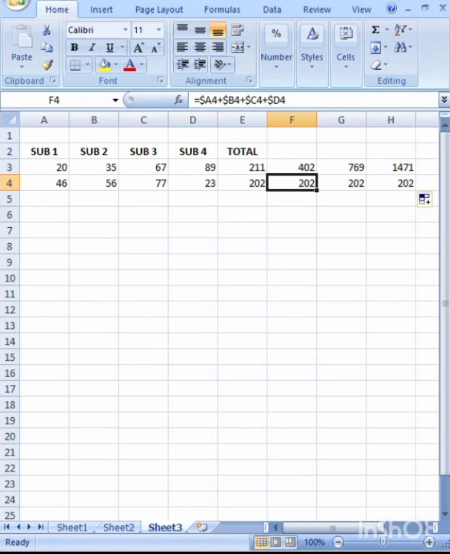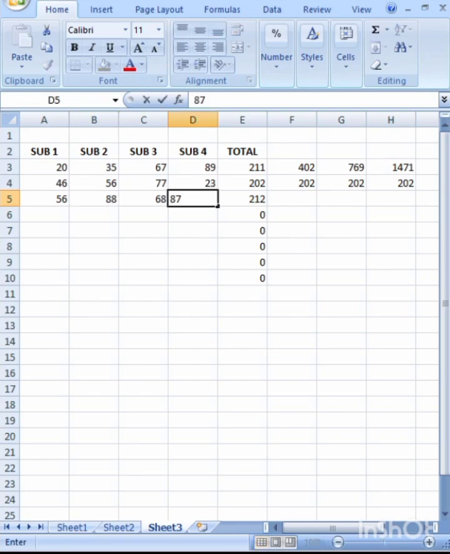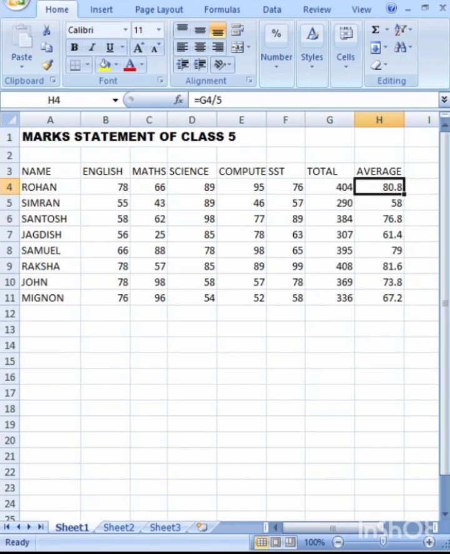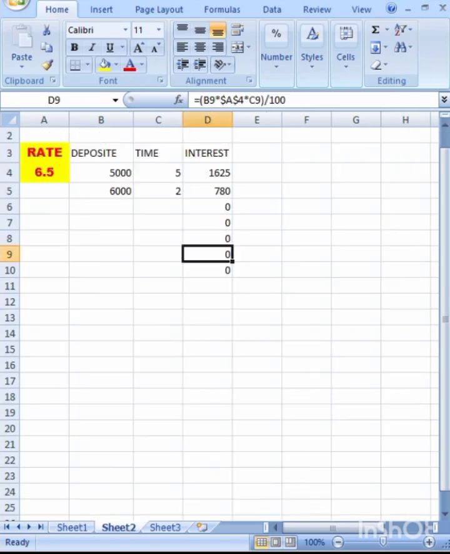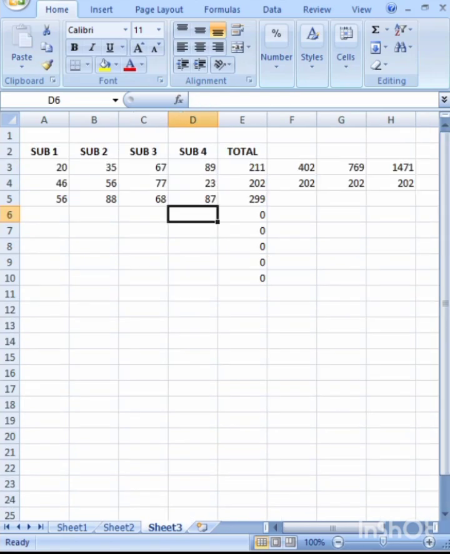Now, if I copy downward, the case will be different, as the row numbers are changing, and you can put different values and get different answers according to the situation. As you can see here, the answers are coming different. So this is about 3 different types of referencing. First is relative referencing, second is absolute referencing, and the third is mixed referencing. I gave examples of 2 types of mixed referencing: freezing the column and freezing the row, and that's all.